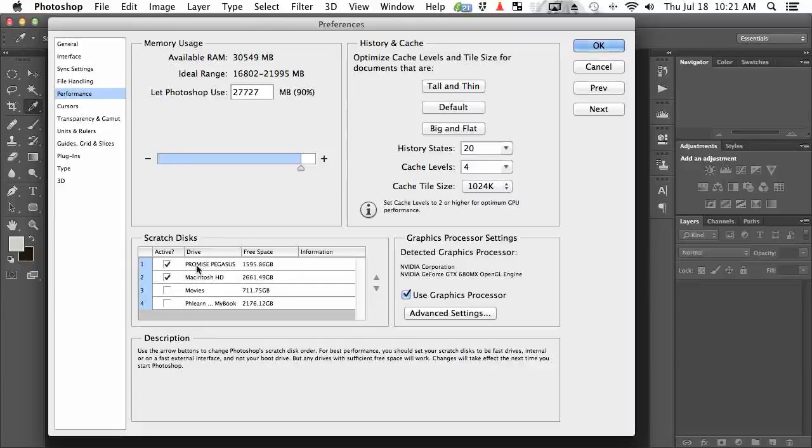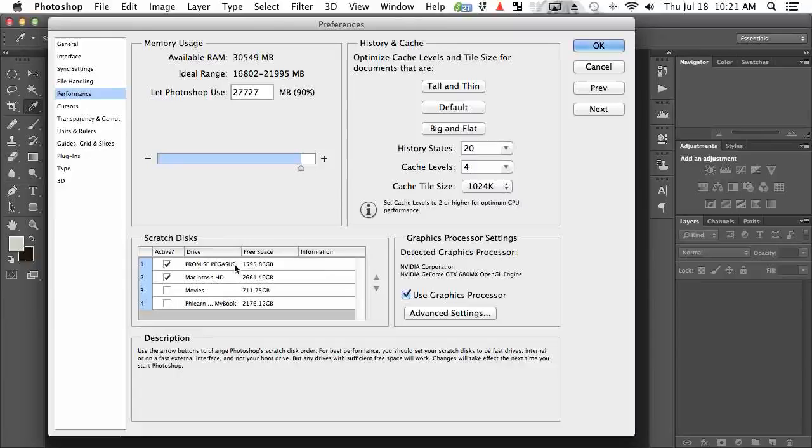So using Thunderbolt as a connection, I have the R4, which is 4 drives rated together, and so if I do run out of RAM, your computer can use actual memory as what's called a scratch disk. It's something similar to RAM, and this is nice because it just tells you what everything's doing right down below. Thanks, Adobe. You're basically doing my job for me. It's really great. You can change the order of things. If you do have an external Thunderbolt drive or a solid state drive or something like that, you can use that as a scratch disk, and things are going to go much faster. So that's my first scratch disk.